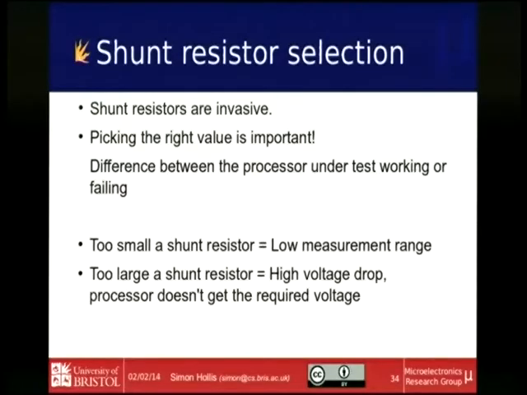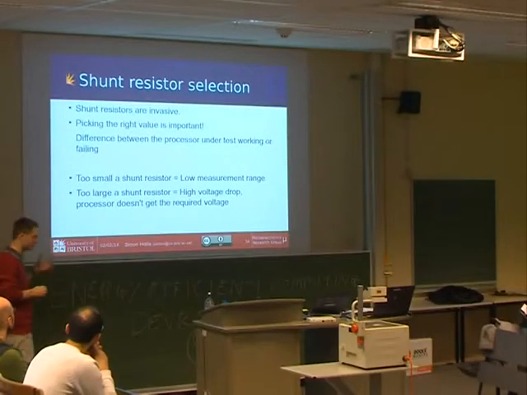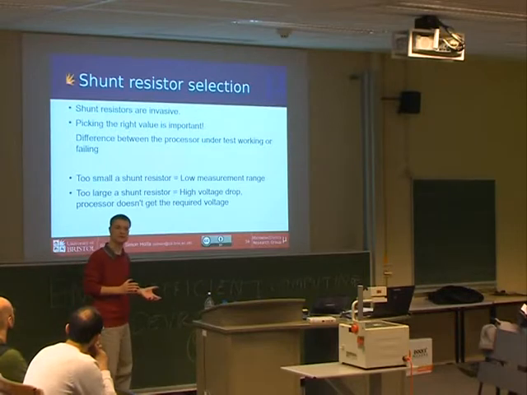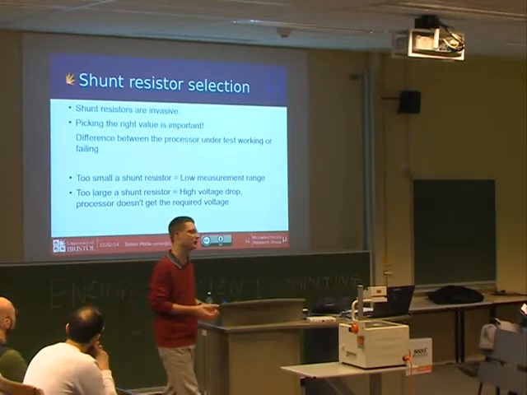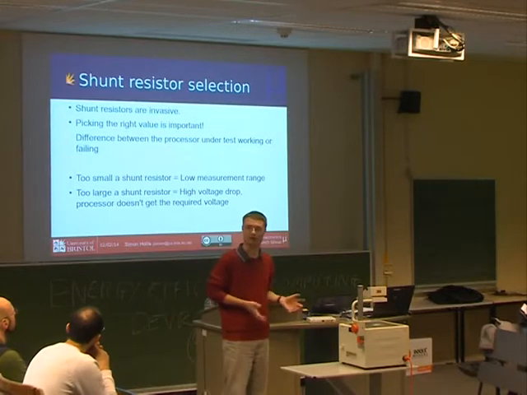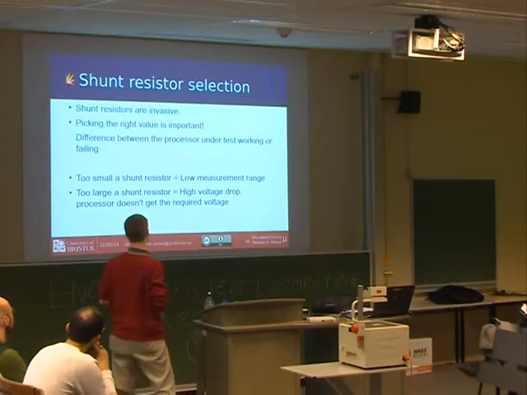It's directly proportional to the current. The problem with this approach is that you have to put this resistor into your power supply somewhere. It's an invasive mechanism. If it's not already there, which probably won't be, then you've got to insert it. And you've got to pick the right kind of resistance value so that you don't stop the circuit working. Because if you've got a really big resistor in the power supply, you just can't supply enough power to the microprocessor. The microprocessor will fall over.